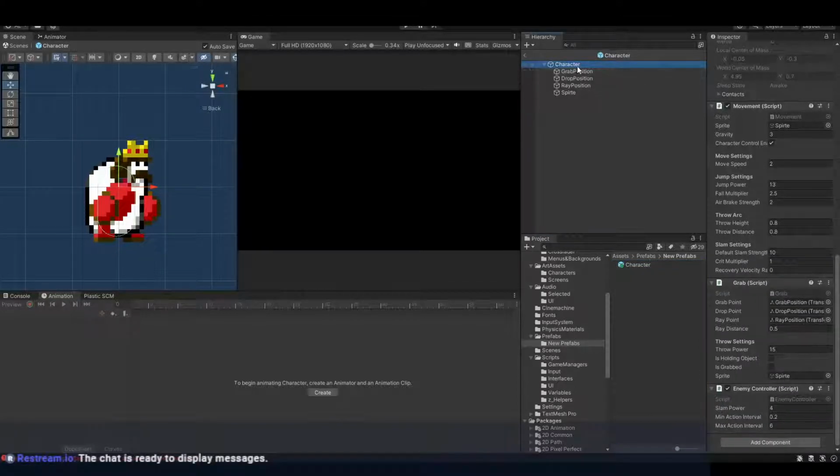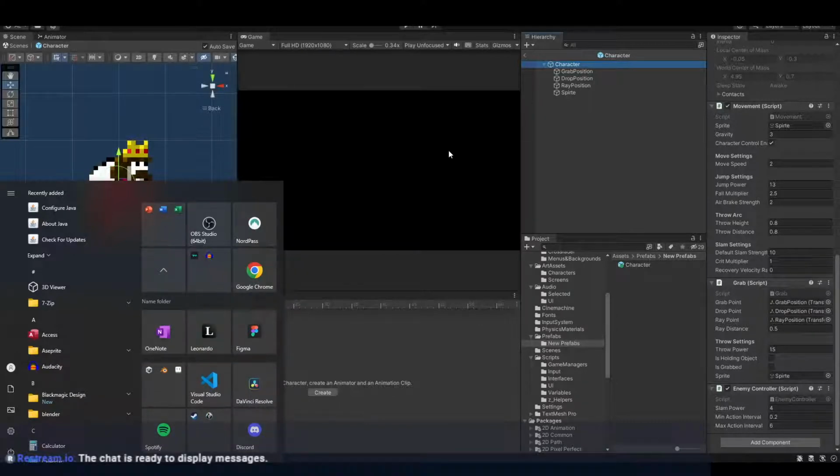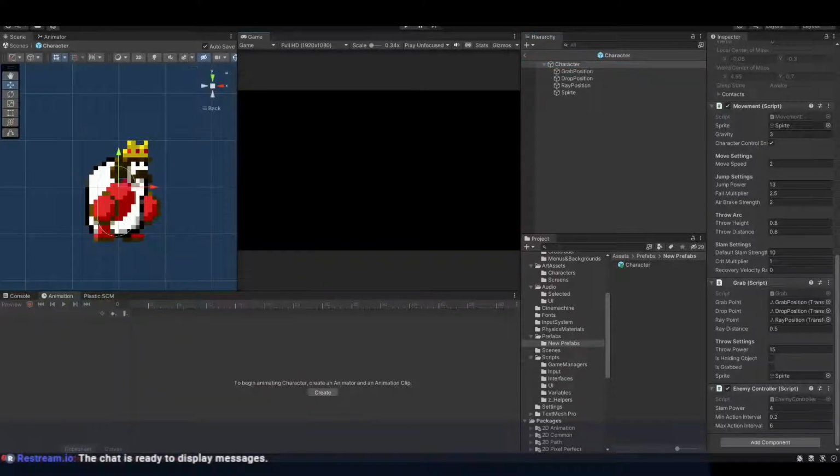Let's just see here. So we want a generic character game object. Maybe the problem with Leonardo is that mouse and keyboard is going to be really iffy. Maybe OneNote might be better. And we go to games, in the ring.